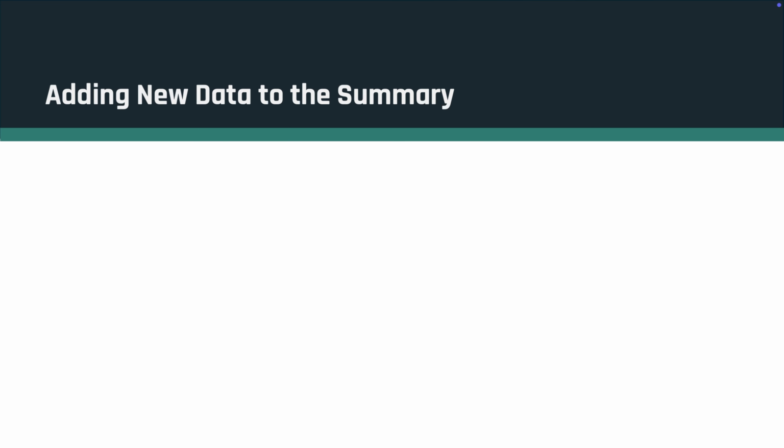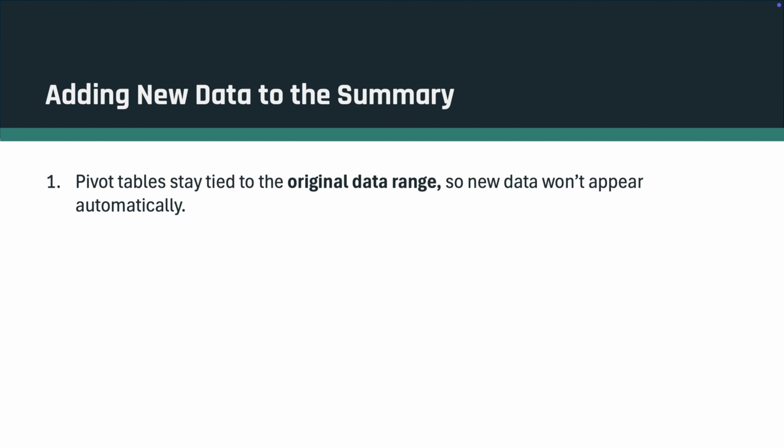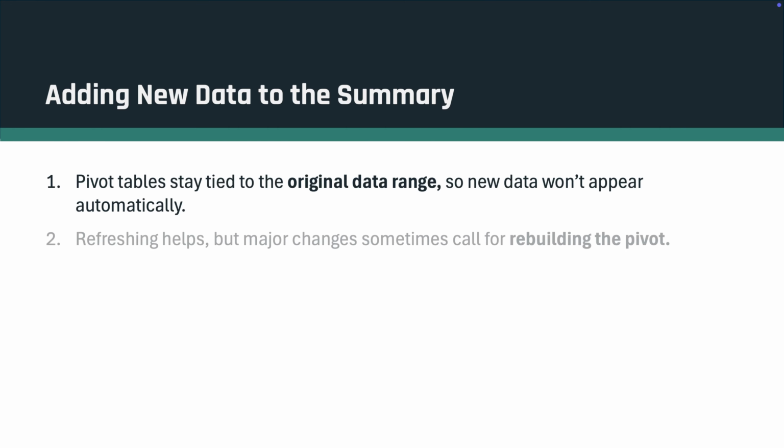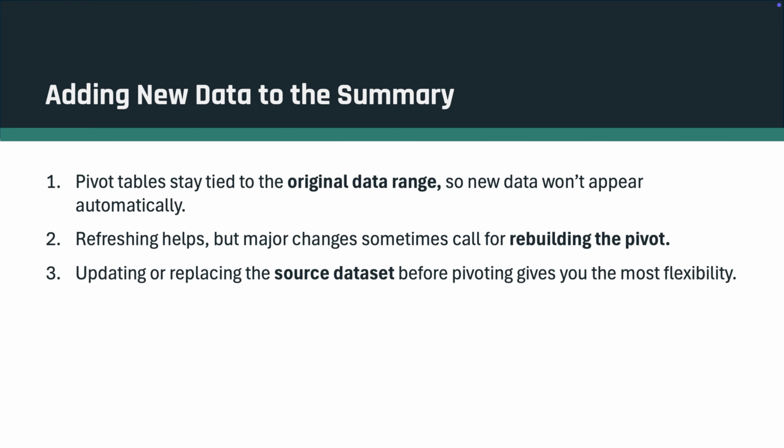At some point, you'll need to update your data after you've categorized and summarized it. After they've been built, pivot tables hold on to the original data provided. This means new data won't automatically appear without extra work on our part. While there is a way to refresh the data, it's often easiest and cleanest to rebuild the pivot from scratch when new data is introduced. Doing this helps ensure all rows and columns are included into the summary and provides you with the most flexibility.